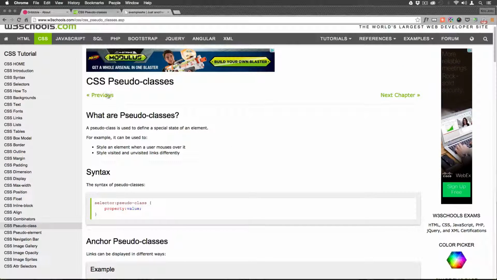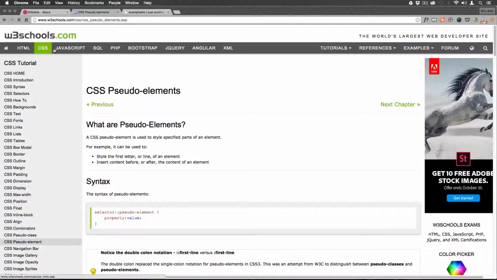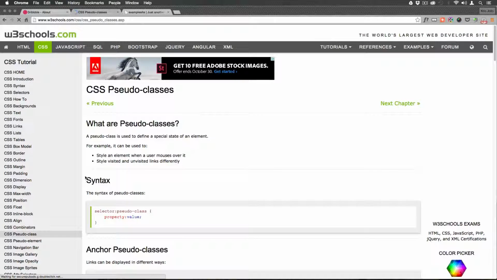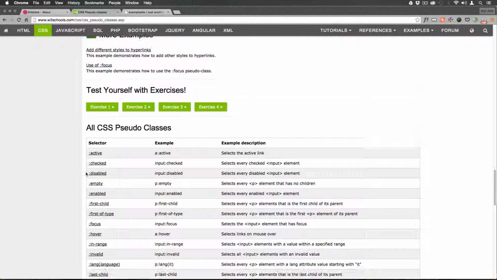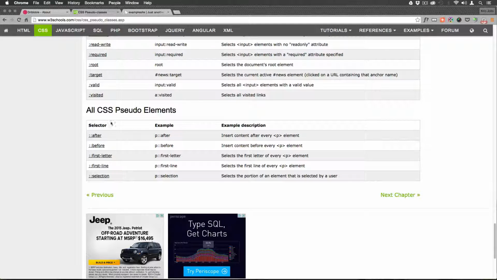So again, what they've used here is what's known as a CSS pseudo element or pseudo class. There's pseudo elements as well, and you could come here and find out about those, and pseudo classes you can find out some more about. You can come down here, and I believe they have it somewhere down here. So you can do active, disabled, focus, what's on hover, all that good stuff. And then all the way down here, CSS pseudo elements is the ::selection, and that selects a portion of the element that is selected by the user, like this.